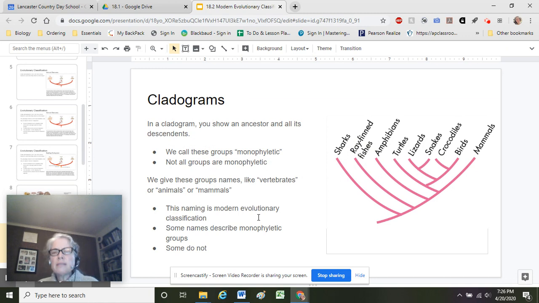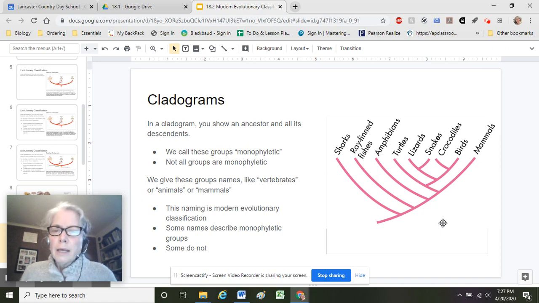All right, so let's consider this cladogram of animals you're probably familiar with. If you look over the list carefully, we see sharks and other fishes. We see amphibians. Amphibians are animals like frogs and salamanders and so on. Turtles, lizards, snakes, crocodiles, birds, and mammals. All of these share traits that put them in a single clade, and that clade is called the vertebrates. So vertebrates all have a bony vertebral column. Your spine is your vertebral column. And all of these animals have something that looks like our spine.